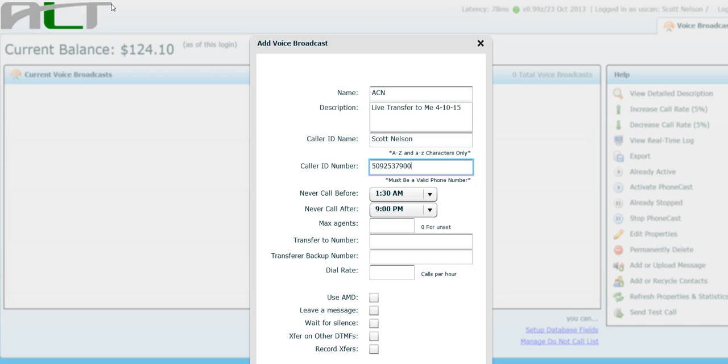That way, if they want to vent and tell me I'm an idiot and don't call me again, or I'm going to break your legs, I can just erase it. It doesn't matter. They've got no way of tracing that number back to me. That's why you never use your real cell phone or your home number or your office number. Use a Skype number or a Google number, or invest $10 a month and get your own voice mailbox.